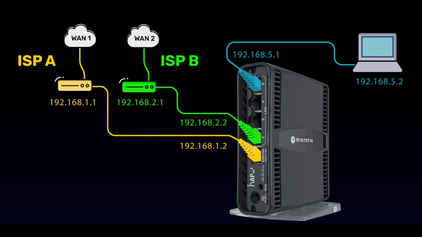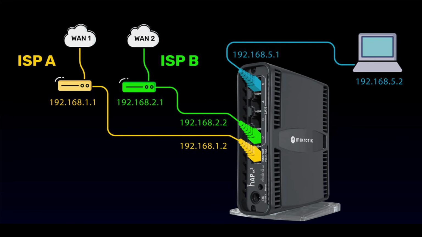and with this we guarantee internet service to the clients in such a way that if WAN 1 were to fail, that route would be temporarily deactivated automatically, and the traffic entering through our LAN network would not follow that route but would follow the WAN 2 route. Similarly, if WAN 2 were to fail, that route would be temporarily deactivated automatically, and the traffic entering through our LAN network would not follow that route, but would follow the WAN 1 route. This way we ensure that our clients are always connected to the internet, providing optimal service availability.